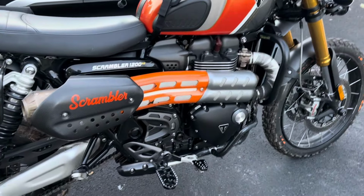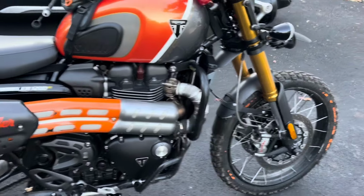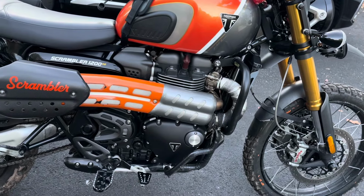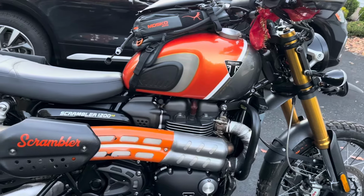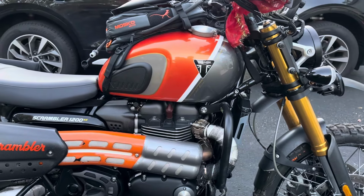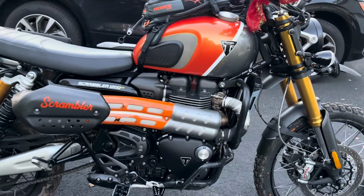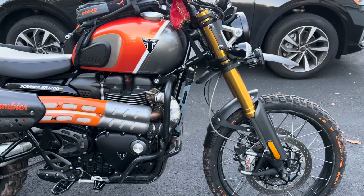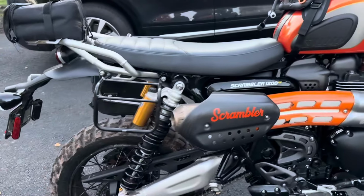So this is the reason I say that it's my journey, because I've done a lot of things to this bike to get it right, to get it to my need and my liking. And I'm telling you, even after doing all this, it doesn't leave me thinking, oh, I need to do something else. No, this bike at this point is perfect. This is it. This is all I'm going to ever do to this bike. And I don't need to do anything else to this bike. This bike is perfect now the way it is.